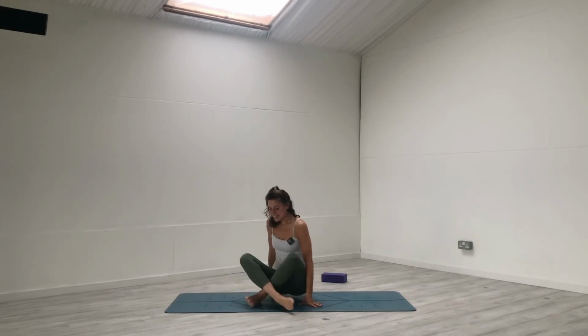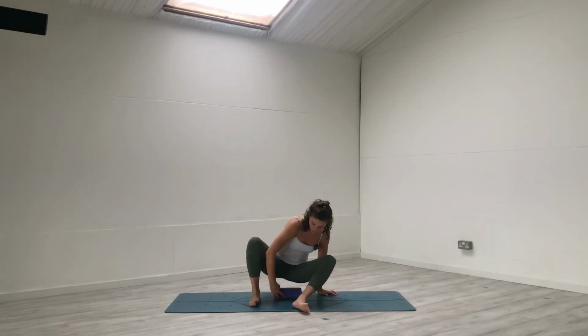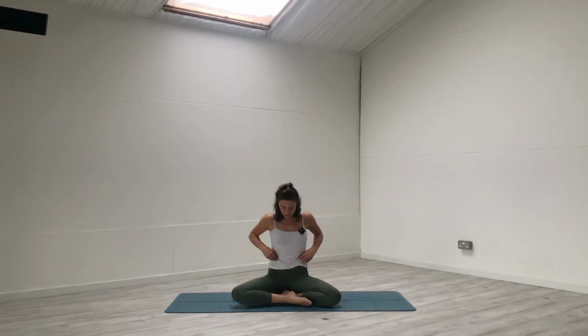Okay, let's come to a cross-legged position. If you find yourself sort of hunching forward, feel free to grab that block. In fact, I invite you to do so. I'm going to use mine. Sit on the block just to help elevate the spine a little bit and the knees fall down to the earth. Find a little bit of softness, heart space over pelvis, head over heart space.